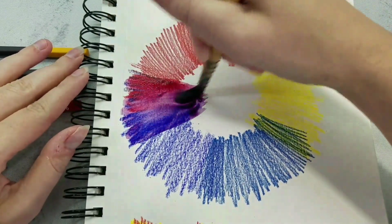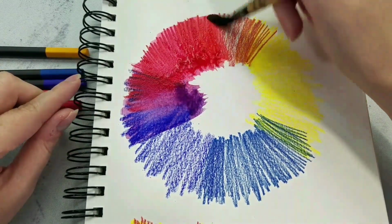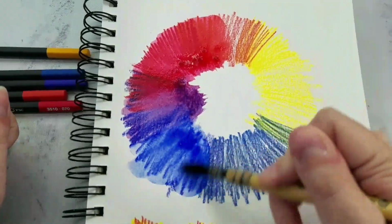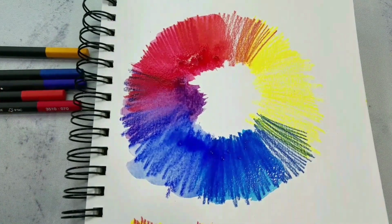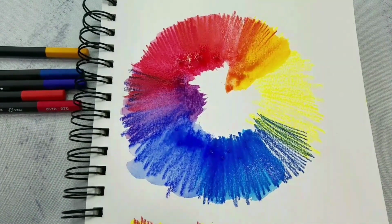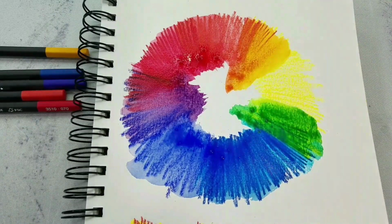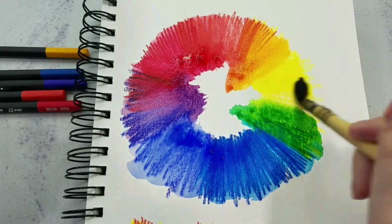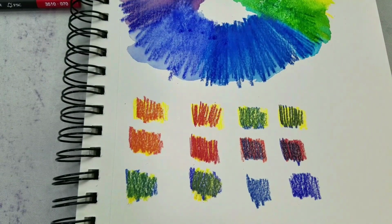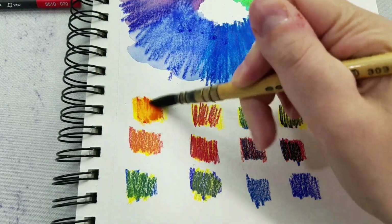So our color wheel when wet. When wet, the colors mix pretty cleanly and are fairly vibrant, especially like with this purple here, we get a pretty nice mixed purple. A decent amount of granulation also adds some visual interest. Now, if you don't like the granulation, I would recommend you go with an India ink based watercolor pencil like the Derwent Inktense or the Faber-Castell Albrecht Dürer watercolor pencils. I find that that kind of dulls the illustration though. I like the granulation.